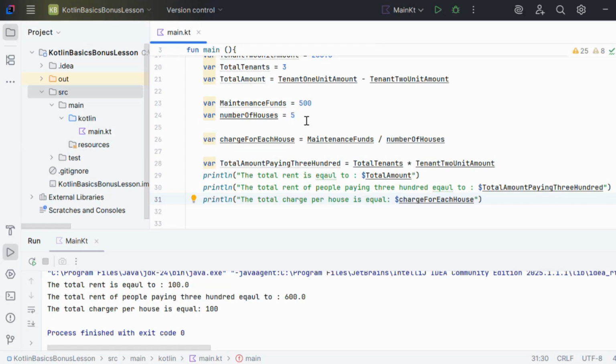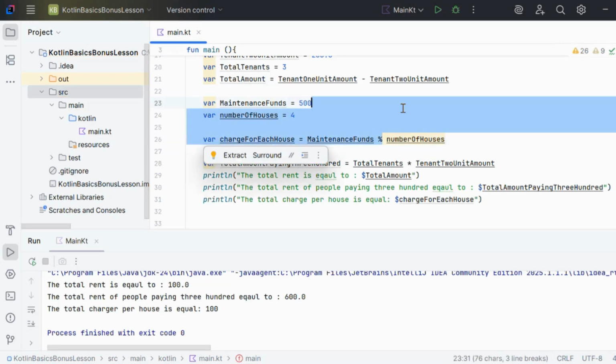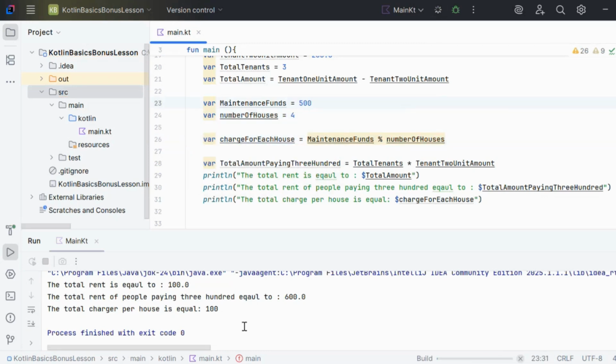Meaning that for each house that was repaired, the carpenter charged 100. But sometimes you can have a charge that does not add up equally, like it was not split equally among the houses. Let's say we only had 4 houses, meaning that it does not split equally. You'll have decimals like 0.000. So if you want to see the remainder after each house was charged a specific amount, you can now use the modulus. This modulus just gives you the actual remainder of the value.